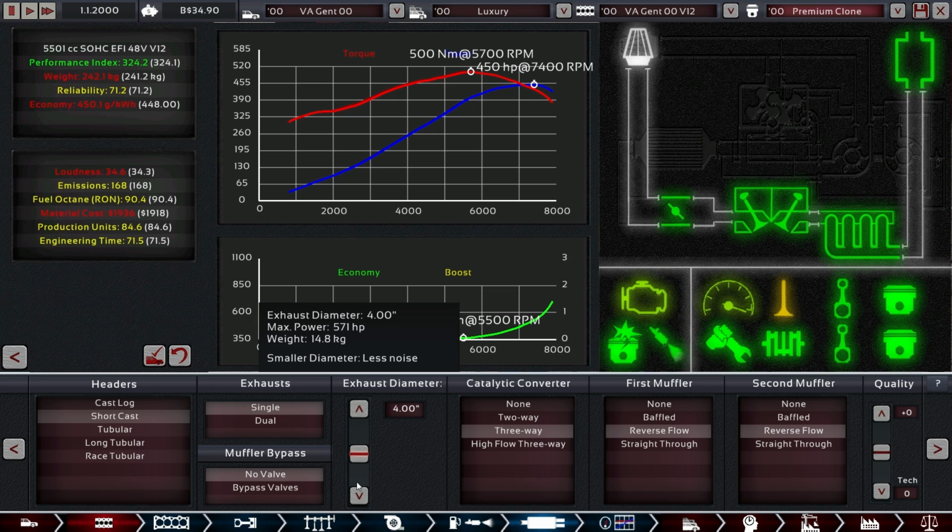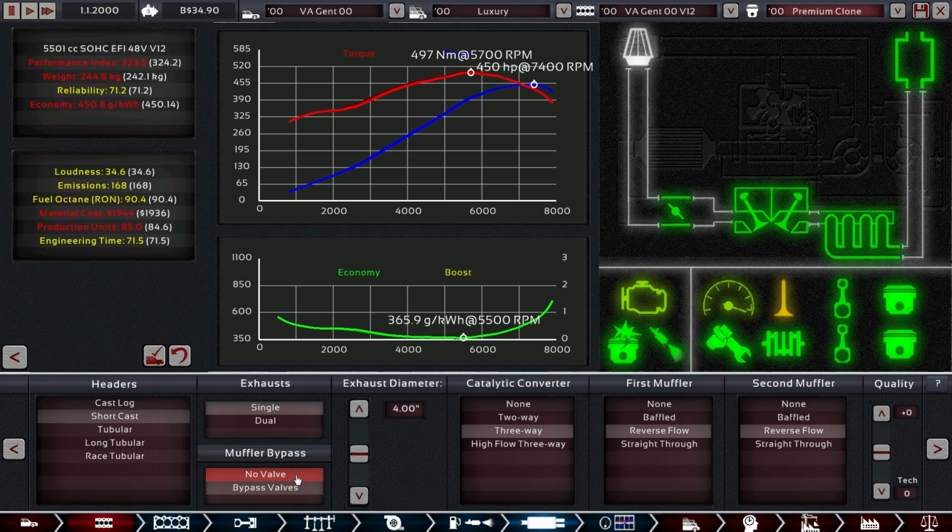Carab, you noob. Maybe we should go with a bypass valve though, because then it gets all the fun of this configuration, while for sportiness it counts the 60 value, loudness equals 60, while for normal driving and cruising it counts 34.